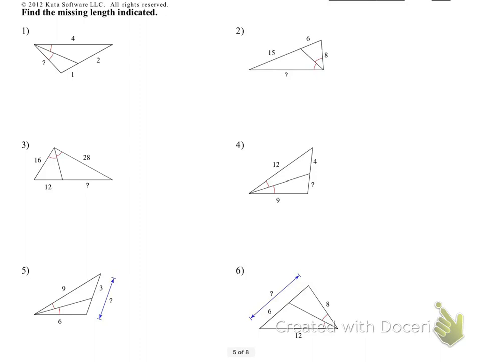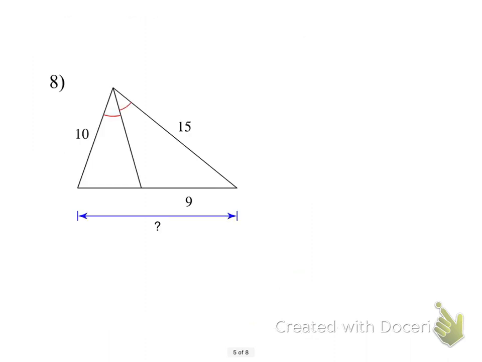All right, so let's look at this. And most of this is pretty straightforward compared to the problems you just looked at. So you can just get some practice. But I wanted to look at just one of these, and I picked out number 8. Not that it's especially difficult compared to the others, but we can see there's something a little different going on in this problem. We want to solve for the length of that entire side, and how are we going to be able to do that?